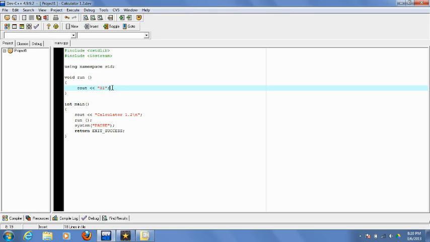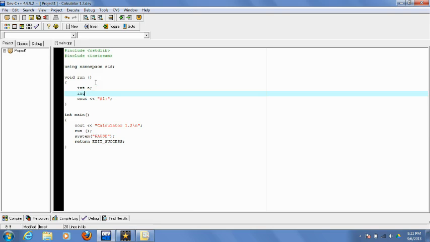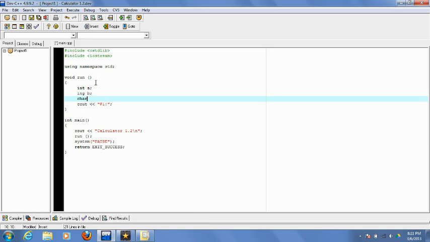Alrighty, so let us type it. Let's get this started. So let's say type in number 1. So the first number is going to be, and then we want to have integer a, integer b, and character f.